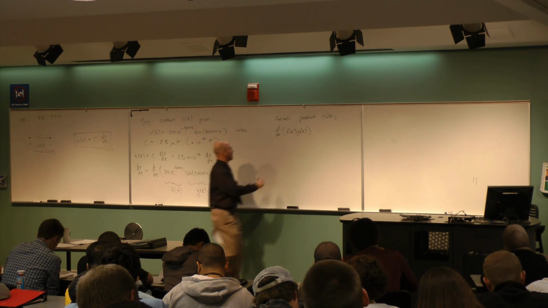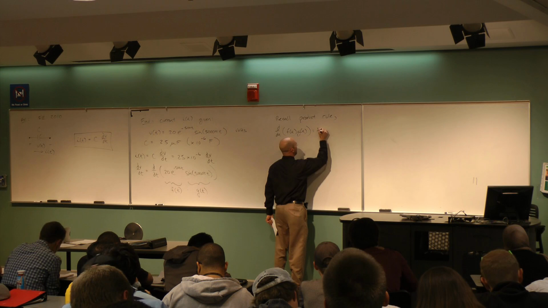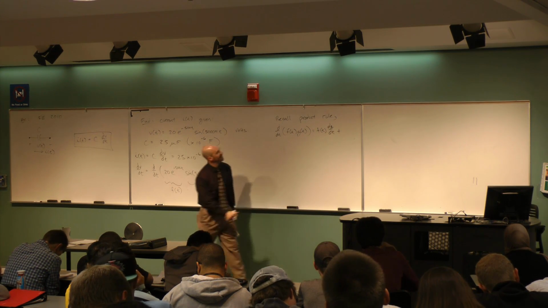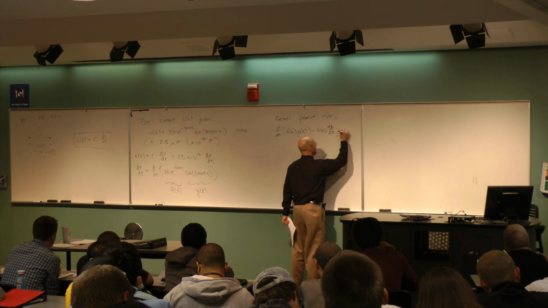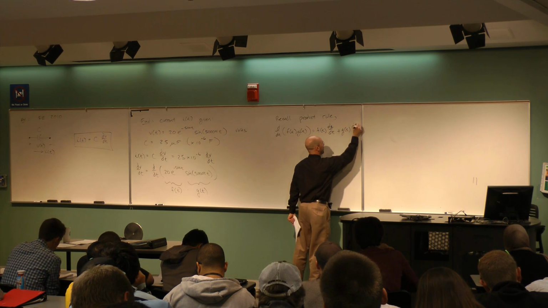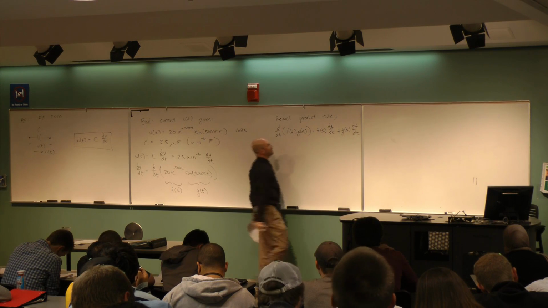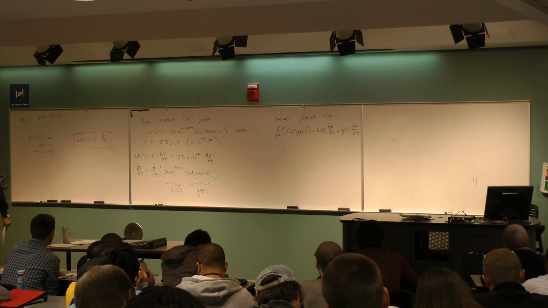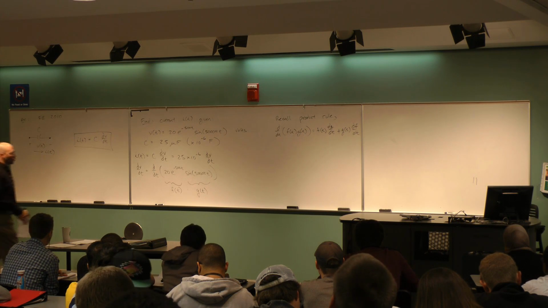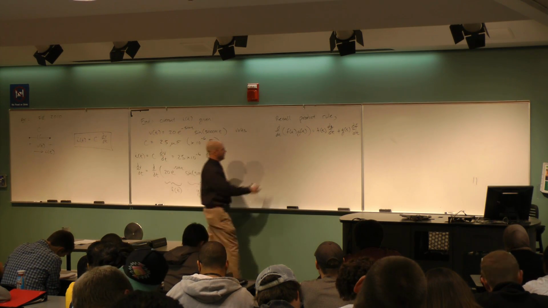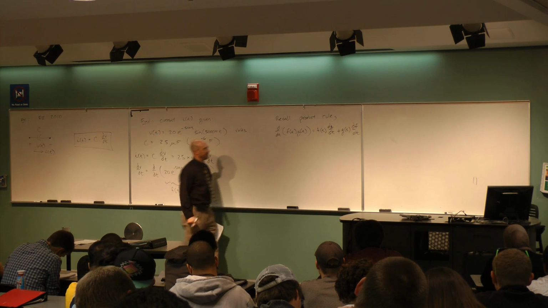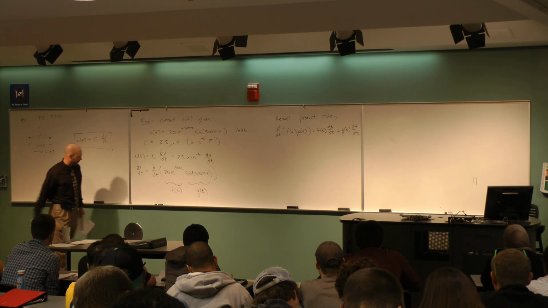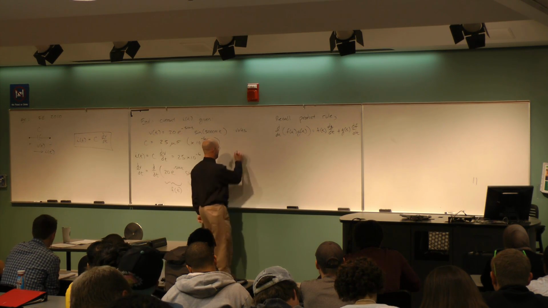First times the derivative of the second, so it's f of t dg dt, plus the second, g, multiplied by the derivative of the first, df dt. You can do those in any order: first times derivative of the second plus second times derivative of the first, or start with the second times the derivative of the first and add the first times the derivative of the second. Either way. If that's true, then apparently I have to do these derivatives with the product rule.